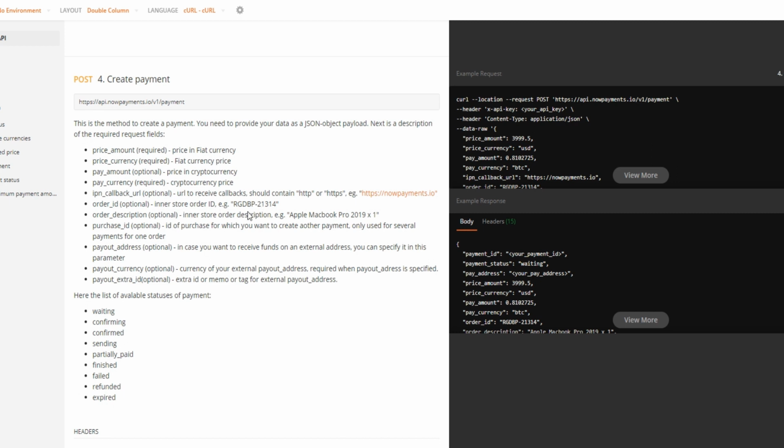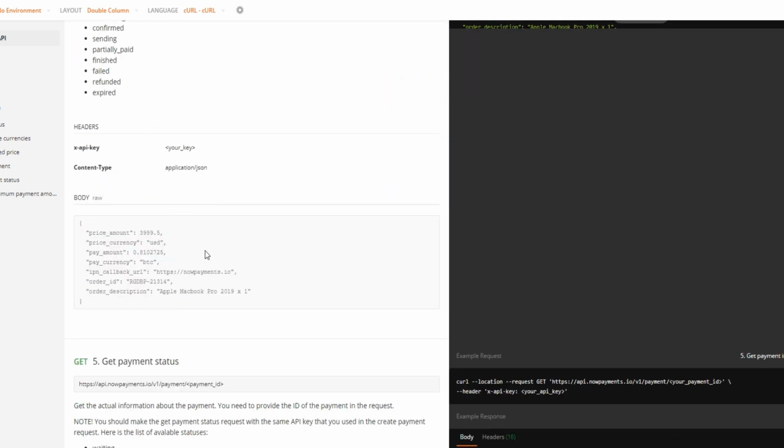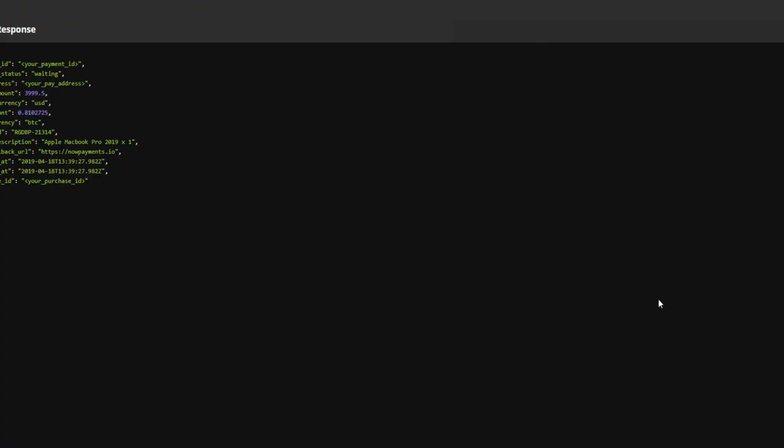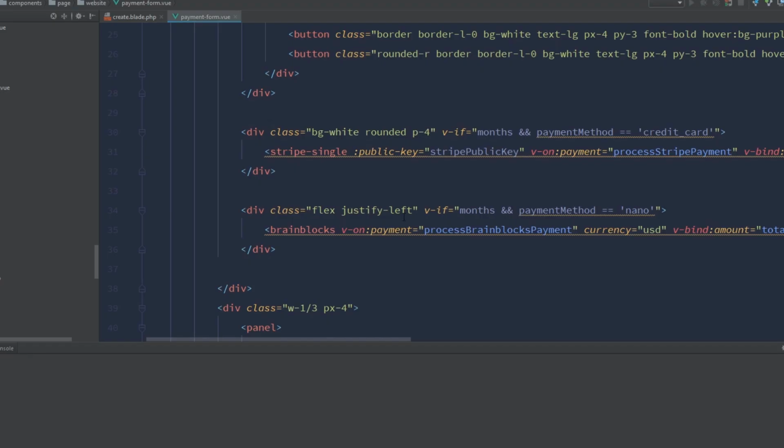This payment object we get back will then be what we show the user, as it contains the payment address, and then we can later get the status from it. We also want to store this payment object locally, so we can attach it to the user that's paying, possibly whatever they're paying for, and then later on we can ping this and check in a later step that it is paid.